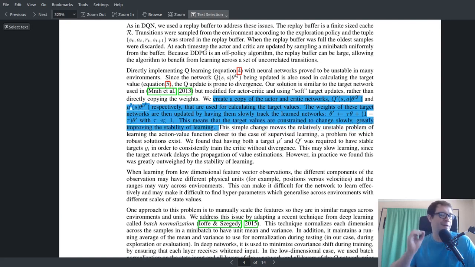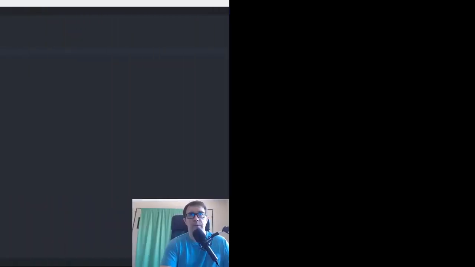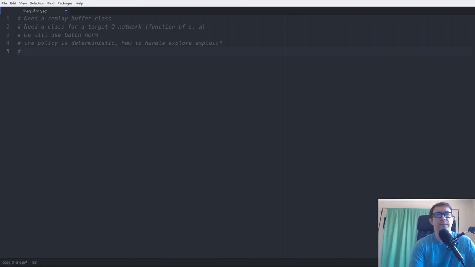Okay, so this is our next little nugget. So let's head over to the paper and to our text editor and make note of that. What we read was that we have two, not in caps, we don't want to shout. We have two target networks. Sorry, we have two actor and two critic networks, a target for each.